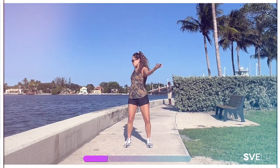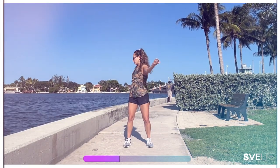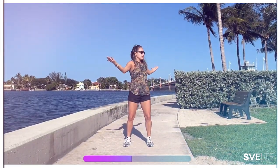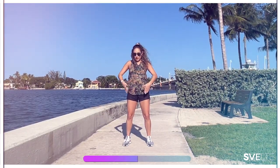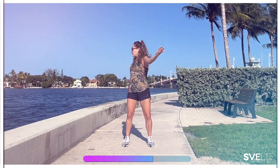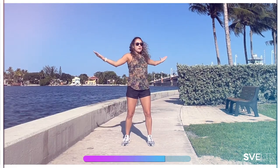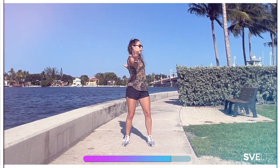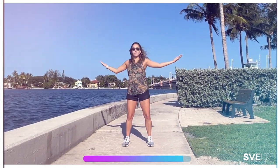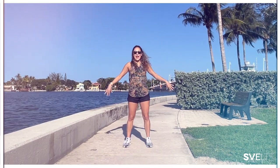You can go nice and slow if you really need to wake up your core and your back area. If you feel like you're ready for a little bit more movement, you can speed it up. Just remember, we're keeping our hips squared forward — that's an important thing, isolating our upper body from our lower body. Breathing, waking up our systems. Three, two, one. Very good, shake it out.